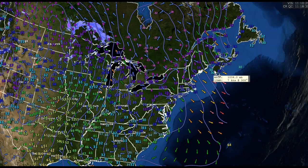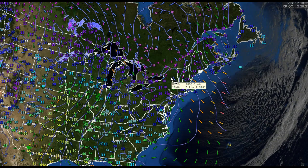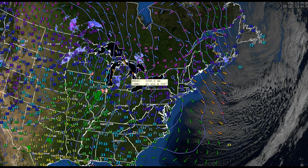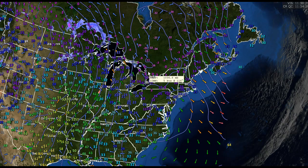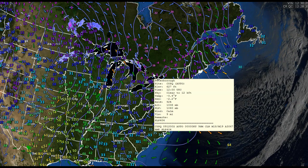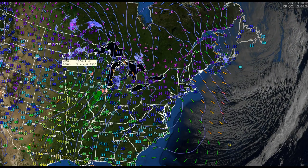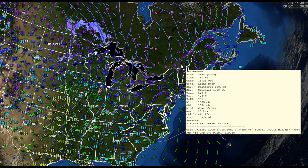As it moves off and shifts to the east, it's going to open the door for this much warmer air. It's going to overrun. It's also going to pick up more moisture out of the south, the Gulf of Mexico, and feed that moisture north, and it's going to set up along this frontal boundary. This frontal boundary kind of exists somewhere in this vicinity, kind of a warm front extending out of this area of low pressure here.